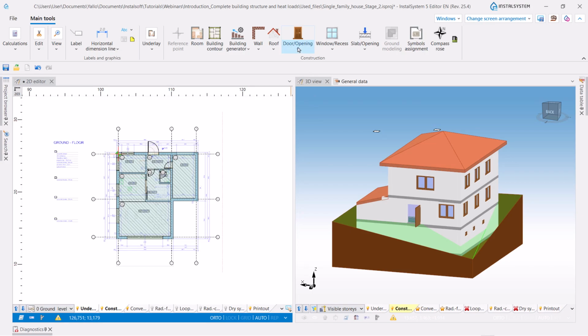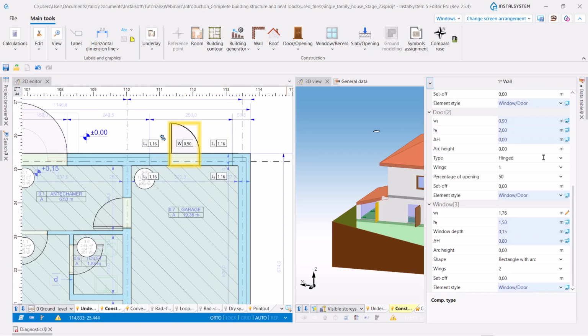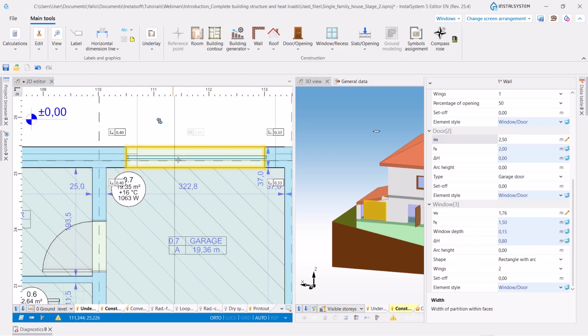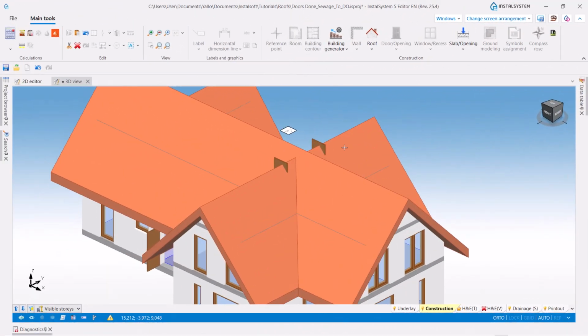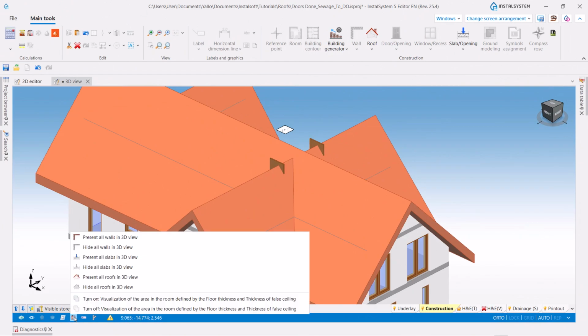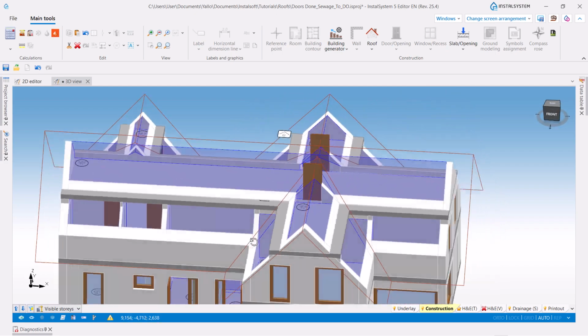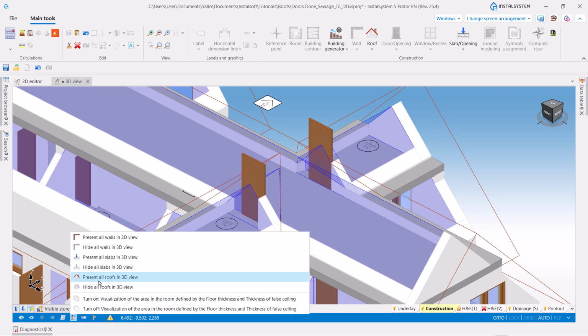And also I would like to mention some other product elements. Construction elements like doors, windows or openings in the wall should also be created after this stage, after the roof modeling, because we often have a situation when these elements protrude above the roof surface. This is a wrong situation, and of course we should avoid this. The program will not inform us about such a situation, but we can see it easily on the 3D model when the roof is created.